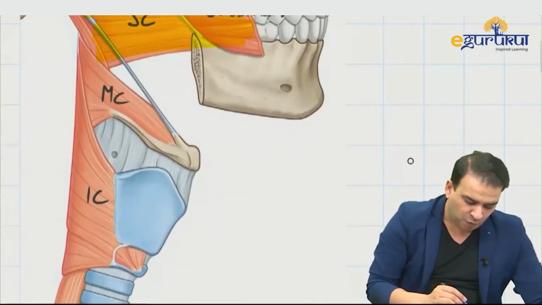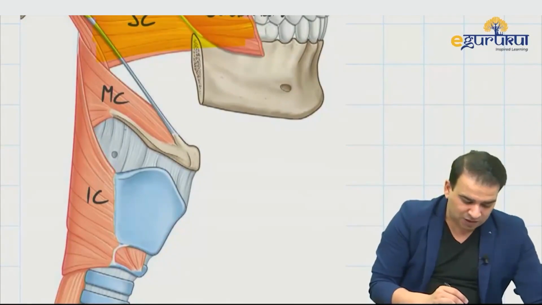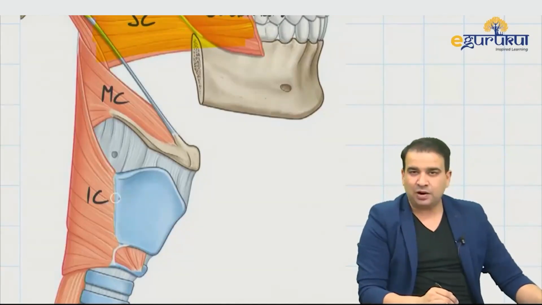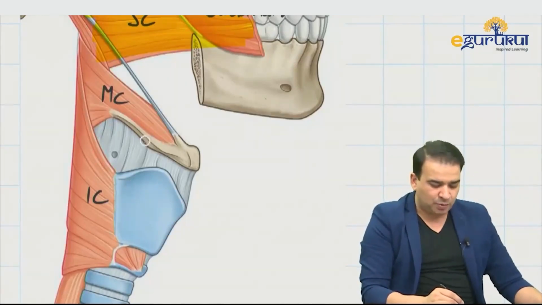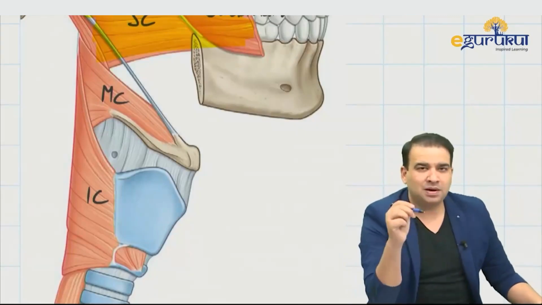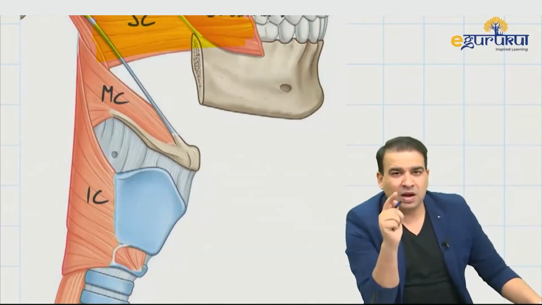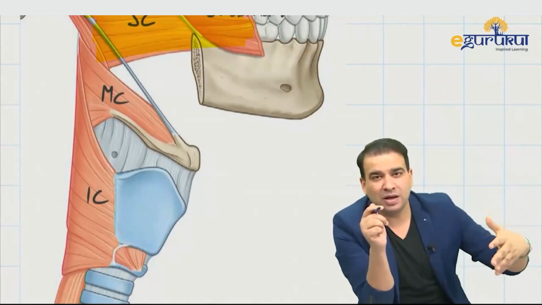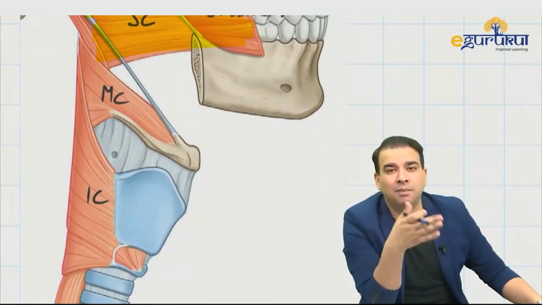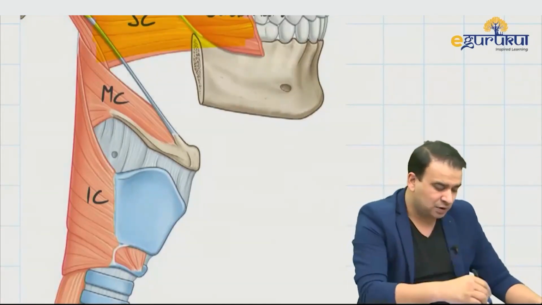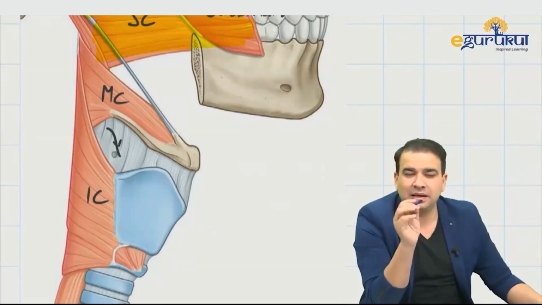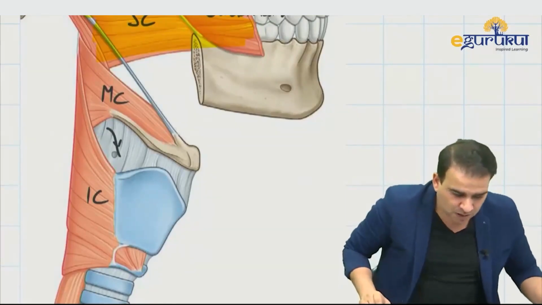Come below. Now middle and inferior constrictor. What is clearly seen from the picture is that middle constrictor is attached to the hyoid bone and inferior is attached to thyroid cartilage. And between hyoid bone and thyroid cartilage, the membrane is what? Thyrohyoid membrane. If you remember the cranial nerve part, remember we said there is one nerve which is piercing the thyrohyoid membrane and going inside. And that nerve is the one which supplies the mucosa of the larynx above the vocal cord. What was that? That was internal laryngeal nerve. So you will see one nerve entering inside and that nerve will be internal laryngeal nerve.